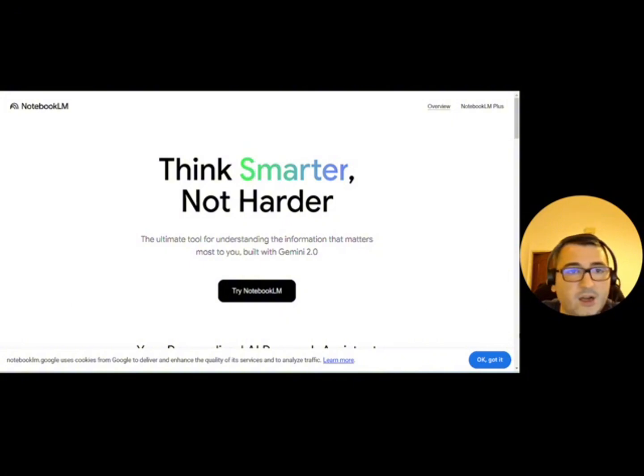Just as a reminder, I really recommend you use this tool built by Google, which includes the latest Gemini 2.0 AI model in it, which is a tool that helps you to organize information. You can add as input documents, files, PDFs, and chat with them with AI and then get information from all these files. You can add up to 50 files and chat with them. Very useful if you want to get an understanding, ask questions to books, to videos, to YouTube videos, etc.